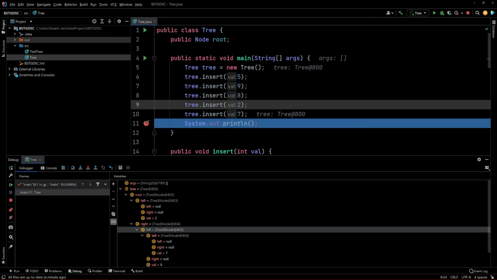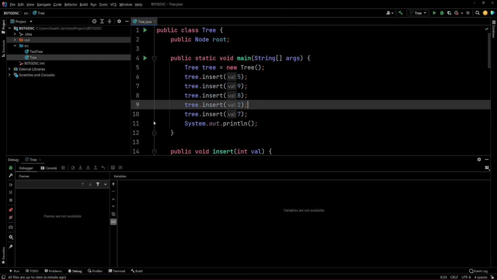So that's one way to actually check if your code is working. You can just go through the debugger and be like, hey, are all my values in the right place? This is just really a good way to do it. It's also a good way to really figure out what your code is doing, because sometimes I feel like with recursion it's really easy to write code and then you kind of just space out for a second and you forget what's really happening there, because recursion's hard. It is.